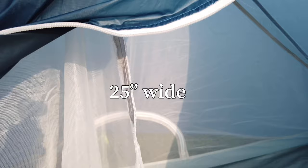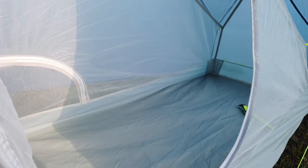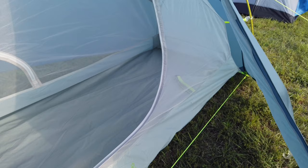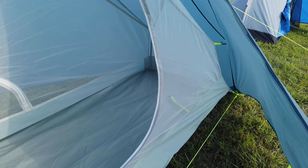So now this tent is a little bit narrower than that Ozark Trail. Let's see what we have here. We're about 25 inches. So I think we had 32 inches over there, or 33, 25. So that's quite a bit narrower than this one.